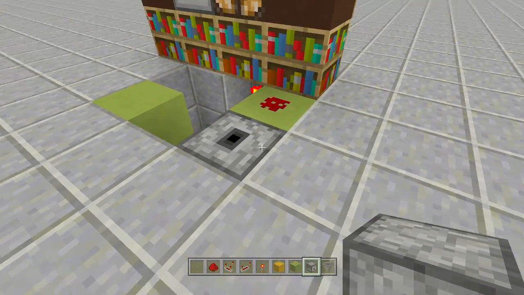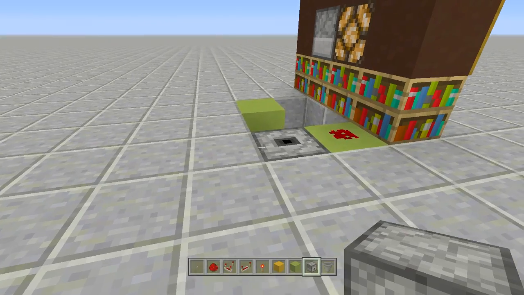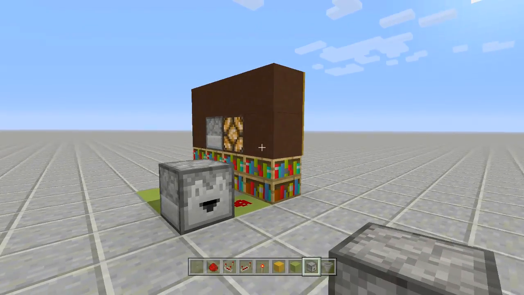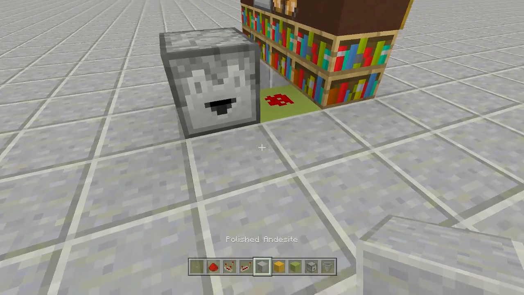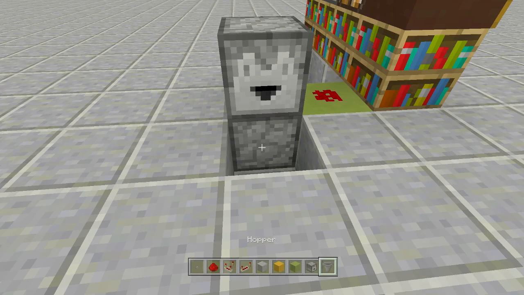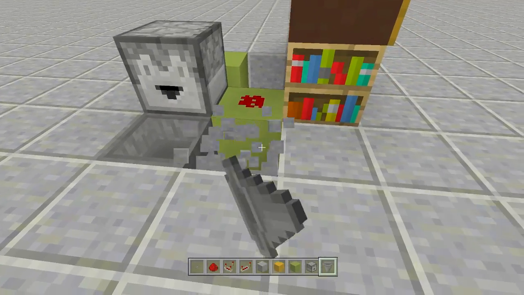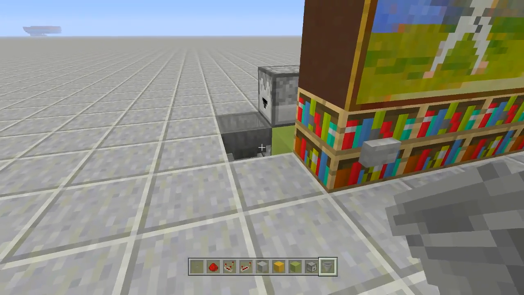Next up, we're going to place a dropper facing away from the TV. So go into sneak and or crouch mode and place a dropper right on top of this dropper facing away from the TV. Next up, dig down one block right here, and then going into the side of this dropper, go into sneak mode and or crouch mode once again, and place in your hopper. So bloop, like that. So as you can see, our hopper is going right into the side of that dropper.